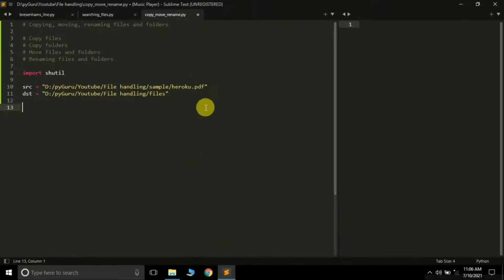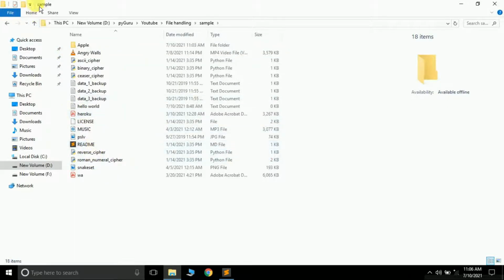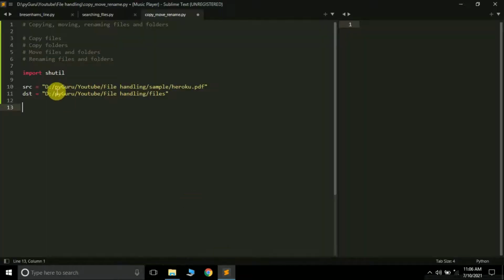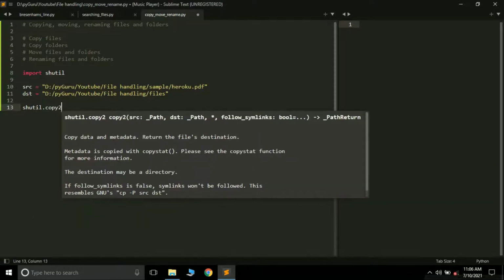Now let's see how we can copy our file. First of all we are going to copy our heroku.pdf from the sample folder to the files folder, which is currently empty. For this we have the method shutil.copy2.